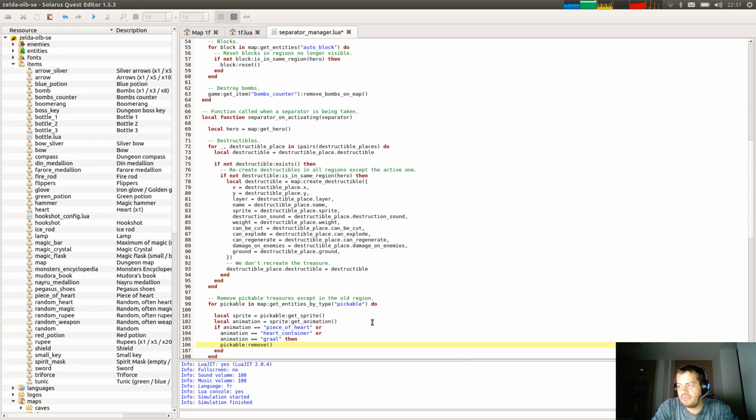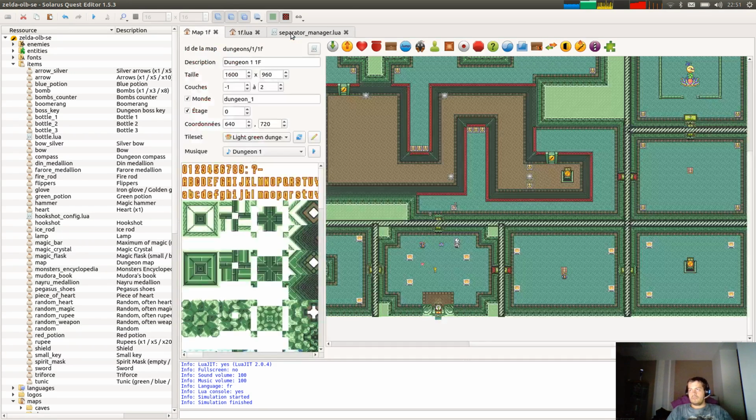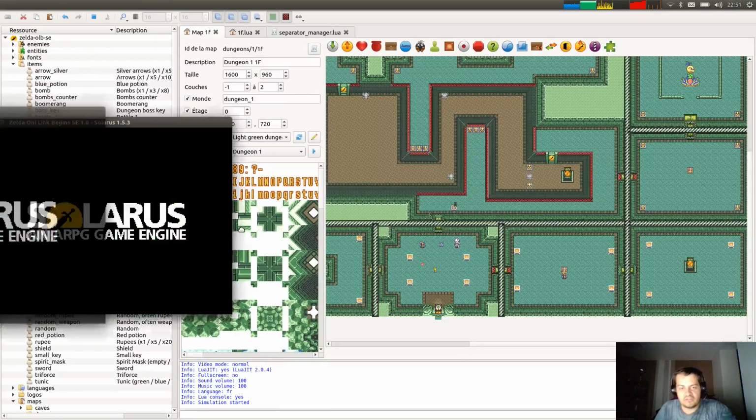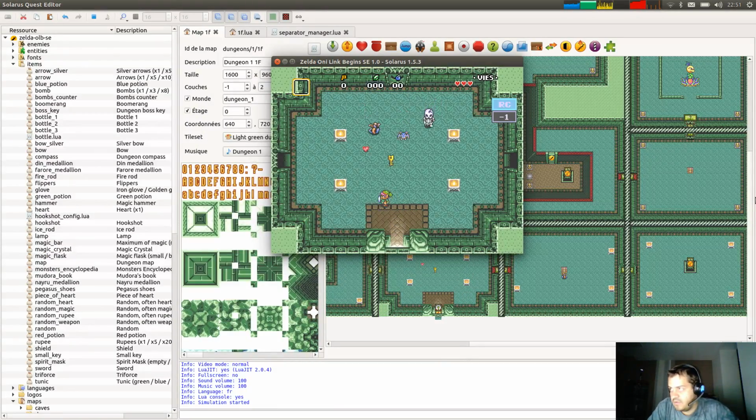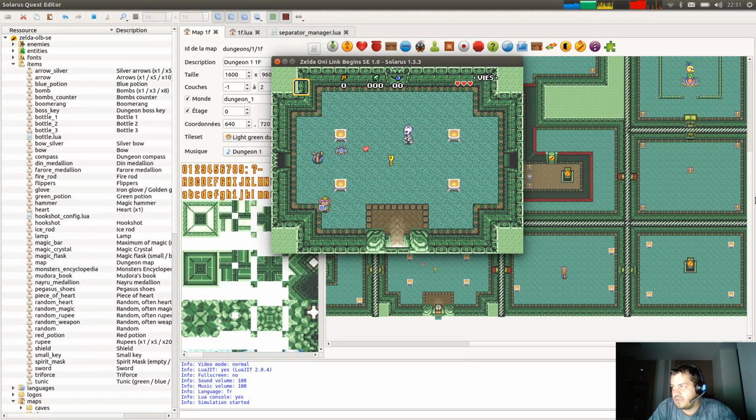Pickable, remove. Okay, so the small key should disappear. The heart should disappear. It's not working.